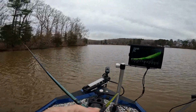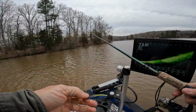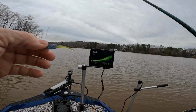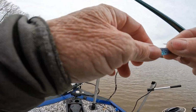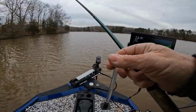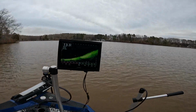That fish was about 40 foot. You see where I got my handle? He's coming around like that, and I just lined up my handle and threw at him. It was two fish together, and he just rolled up and grabbed it. So, again, it's not about how big the fish are in this video. This ain't the video on how to catch monsters. It's colors that the fish can see in stained water and will react to. I reckon that's what I'm trying to say. There's colors they will react to. That's what I'm trying to show you. If it's a 10-inch fish, a 12-inch fish, I hit it too, right?